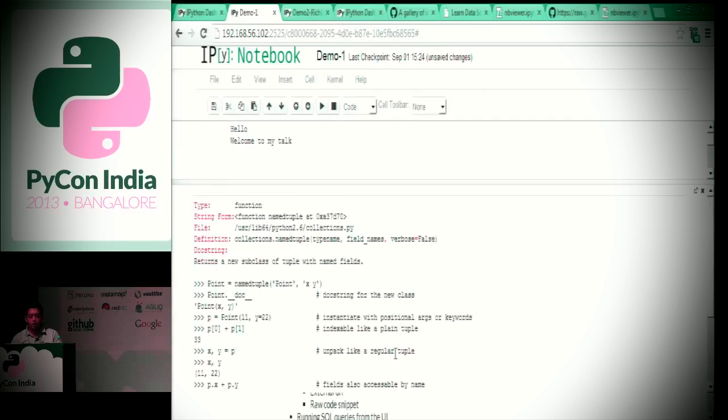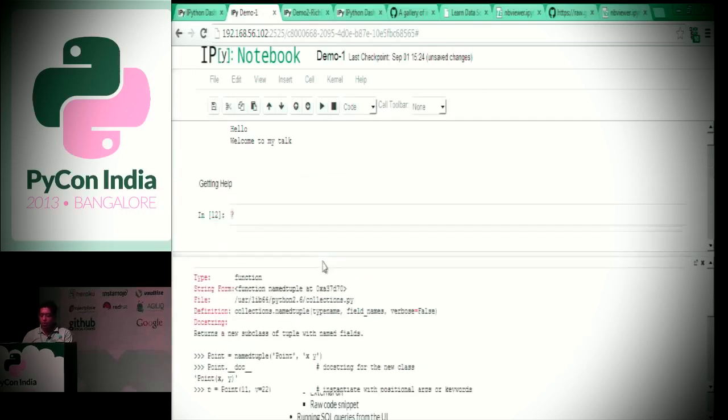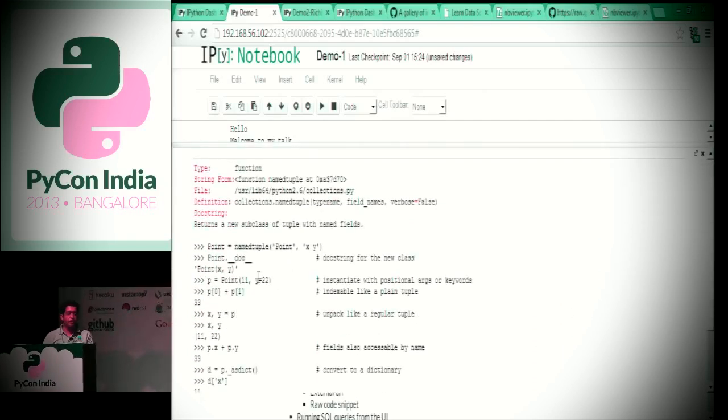This is what the help of collections looks like for the namedtuple function. Now I'll do a double question mark. So you can see it's a brief documentation of what is there. This is just coming from the docstrings that are available in a particular function. There is no rocket science to it. The Python inspect module reads the function and picks up whatever is written in the docstring. If you don't have any docstring written there, it will not give you back anything.